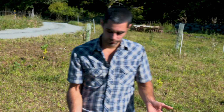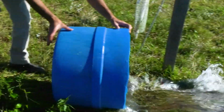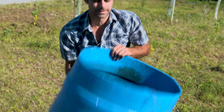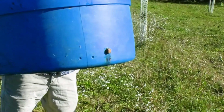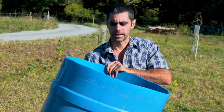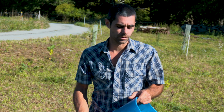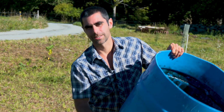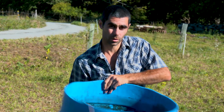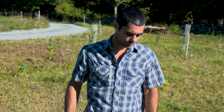This is easy for me to move. I can put this down. I can flip my tank. Now I have a plastic tank that I can carry around. You see this one has a cork in the far side, only because I've used it for other things in the past. I don't suggest putting a hole in the bottom of it unless you need to be able to drain it to dump it, like if it's too heavy for you to dump as a person. Because sometimes the cows will get after that cork and nip it, and then you lose your water. So when I do have a cork in it, I put the cork towards the outside, so the animals don't want to get after it with their mouth.